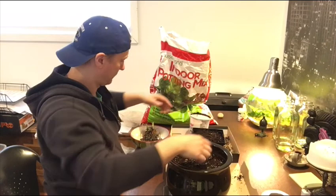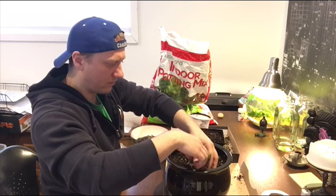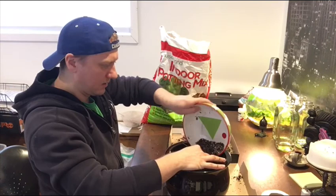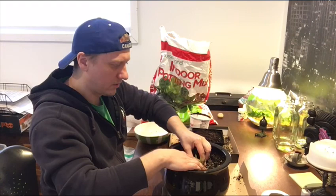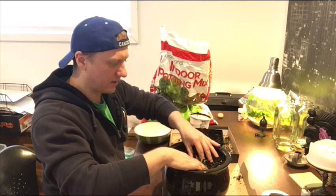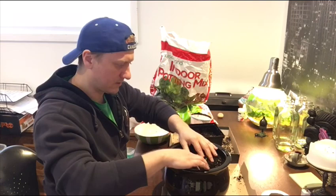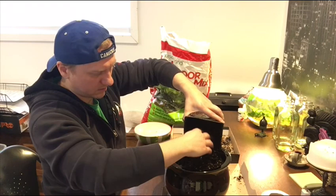There we go - that's kind of at the right height I want. I'm going to make a little hole for where I want this root ball to go, centered in the pot, at approximately the same height it was in its other pot. This is a good time of year to repot things in the garden because they're getting ready to come to life and put on all their new growth and vigor into roots and new growths.